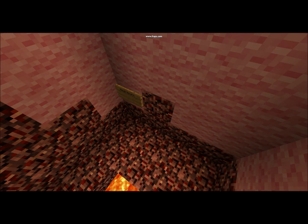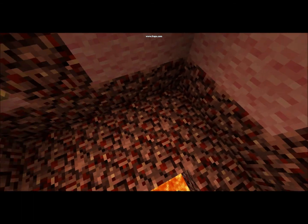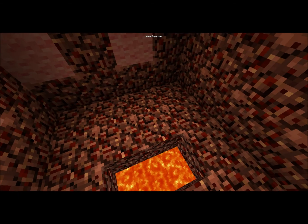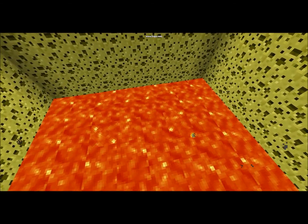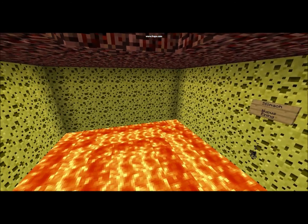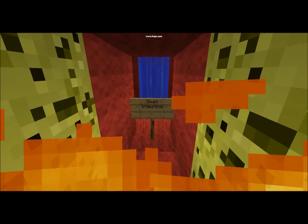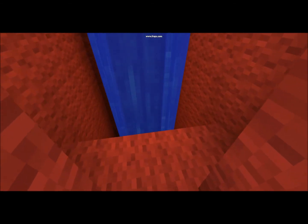Now we are down in the esophagus. It looks like Bob is experiencing heartburn, which would irritate his esophagus. And now in the stomach, the walls are lined with mucus which prevents the stomach from burning from the acids inside of it. The food will stay in the stomach for a while until it turns into chyme, at which point it will exit the stomach into the small intestine.